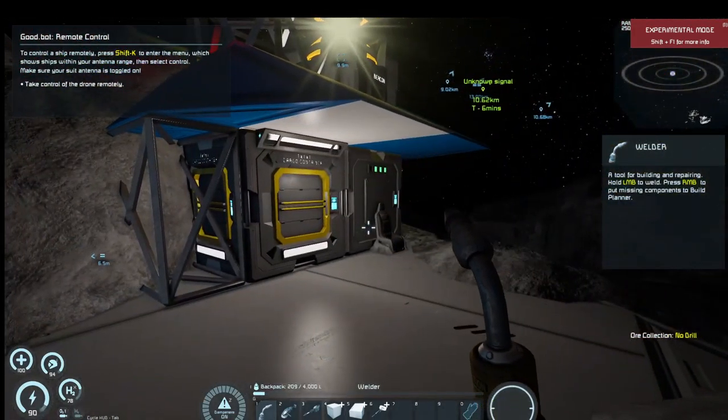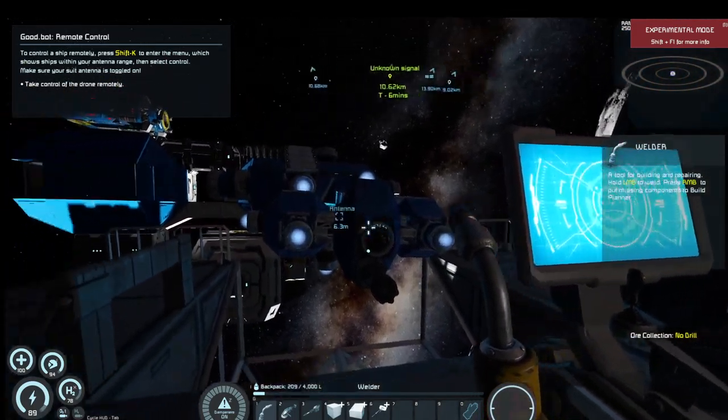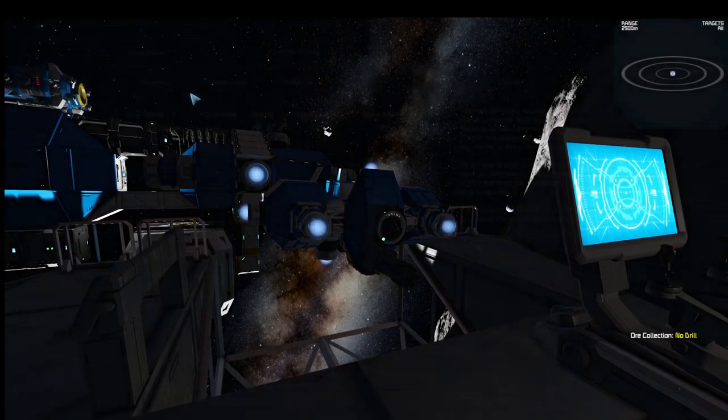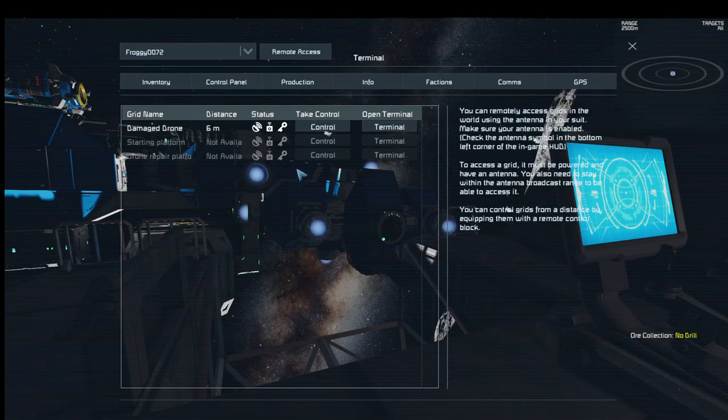Whoa. Now, you can do this one of two ways. You could just stand here and hit control shift K. Once this menu pops up, whichever is the solid color, which is this damaged drone here, is your connection to it. This is the remote control. If there's one on the block you're trying to control on that particular grid, it will be highlighted instead of faded like these are. And then ownership. If you don't own the grid, it will allow you to take control of it.